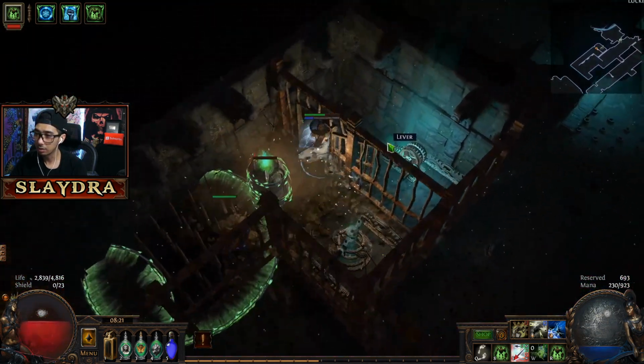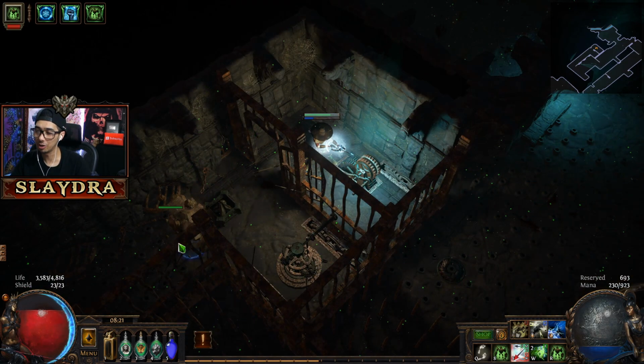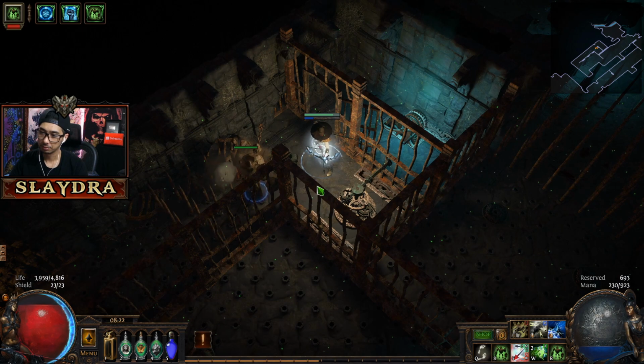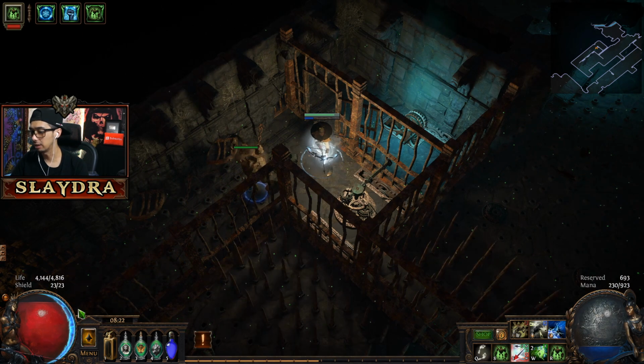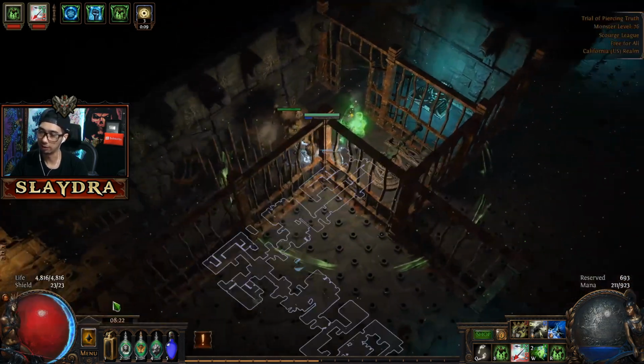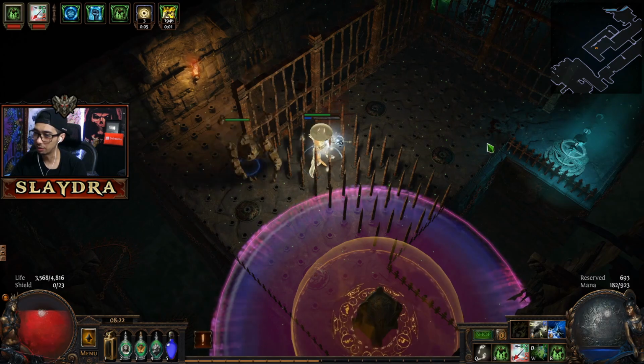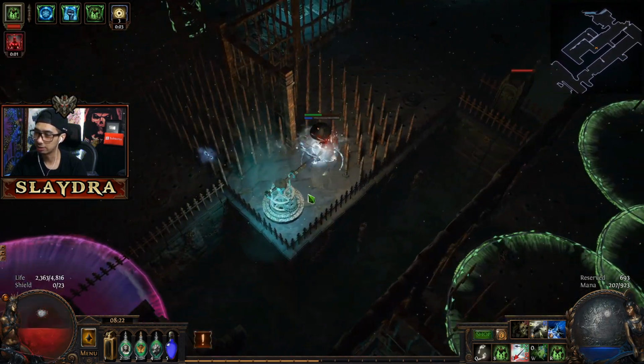Okay, there we go. Oh, we're good. All right. Once again, I'm going to wait for the life to go all the way up. Ideally, like I said, you'd have vitality here, and then you would just play super, super aggressive, multiple life flasks. Just for this. It's the only reason why I would ever run multiple life flasks.